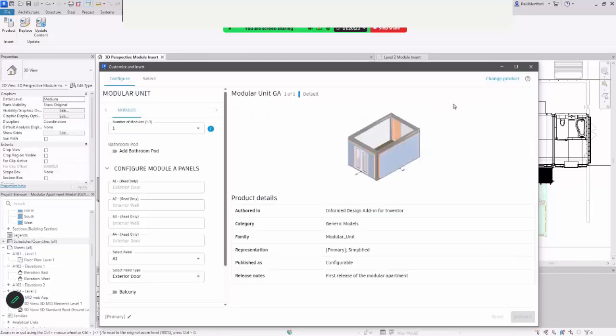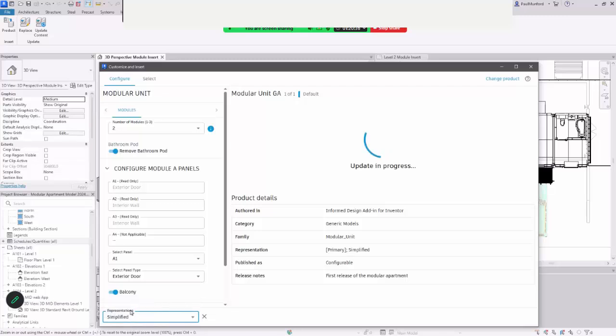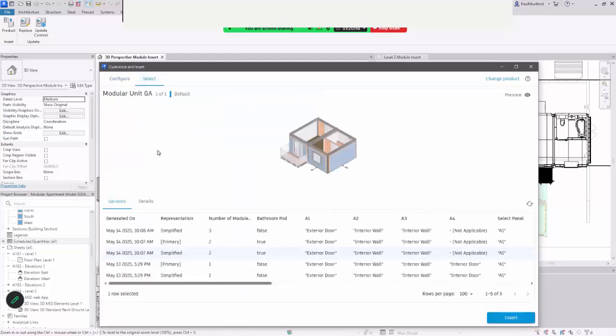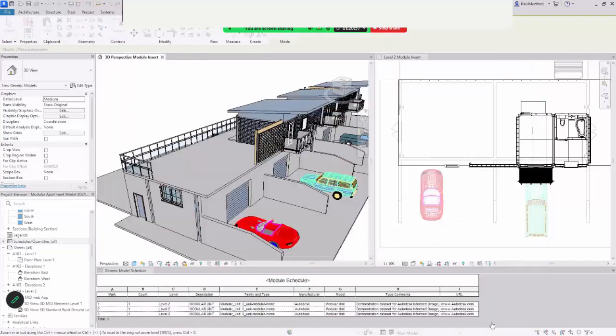We can open the model and access the same interface as defined earlier by the manufacturer, and we can create our own variants, all in line with what is considered to be manufacturable. We can also select the level of detail in our Revit family, but still retain the connections of the detailed model and the drawings. We then go ahead and generate our variants here and select, and we'll find variants that had been generated previously with details about them.